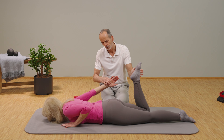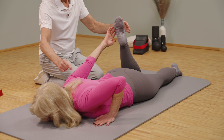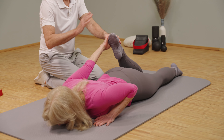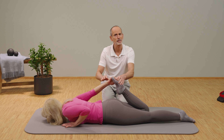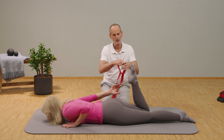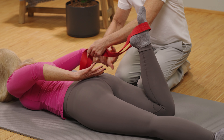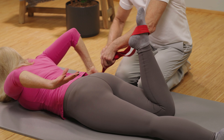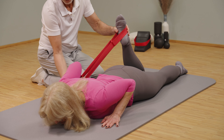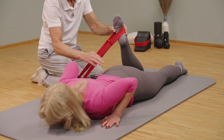Keep the hip down and come forward — you can still compensate a bit with your upper body. If you can't reach, you need an aid such as our stretching strap. Reach into the strap with your right thumb, go down with the hip first, and then crawl forward with the right hand. That way you get into the stretching position much more easily. If you don't have the loop, just take a towel, reach back with both hands, and pull the foot towards you.